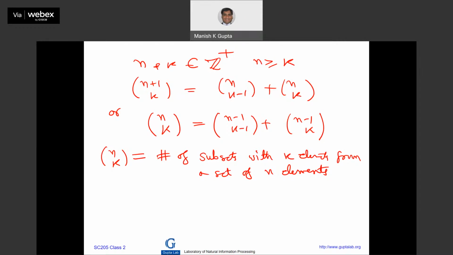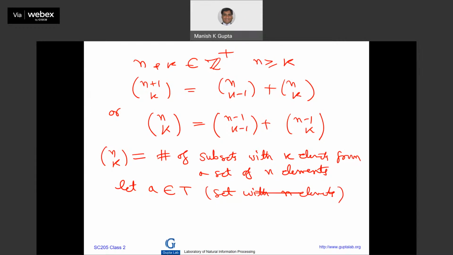Now, this can also be done in another way. Suppose A is an arbitrary element in set T. I call this set T, which has n elements, okay? And I pick up one arbitrary element A from this set T, right?